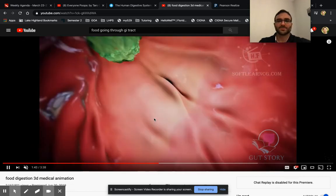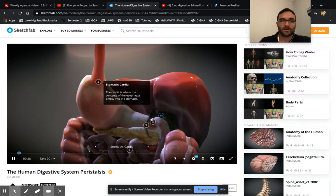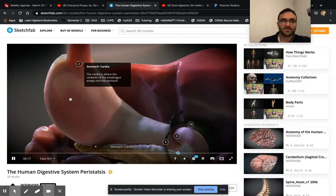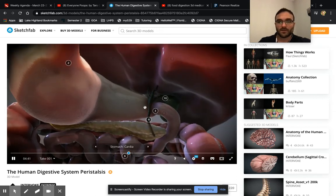All right, so now it's going to leave the stomach. We are going down. So we've got a hole going into the stomach. We've got a hole leaving the stomach. Let's see what that looks like over here. So here's the stomach. All right, so we just entered 2 to 4 hours of protein digestion. That's the main function, breaking it down into smaller pieces, okay? So I'm going to try to rotate, and when the food leaves, it's going to leave out the bottom, okay? And we're going to start hitting this busy section right here on the small intestines, okay?